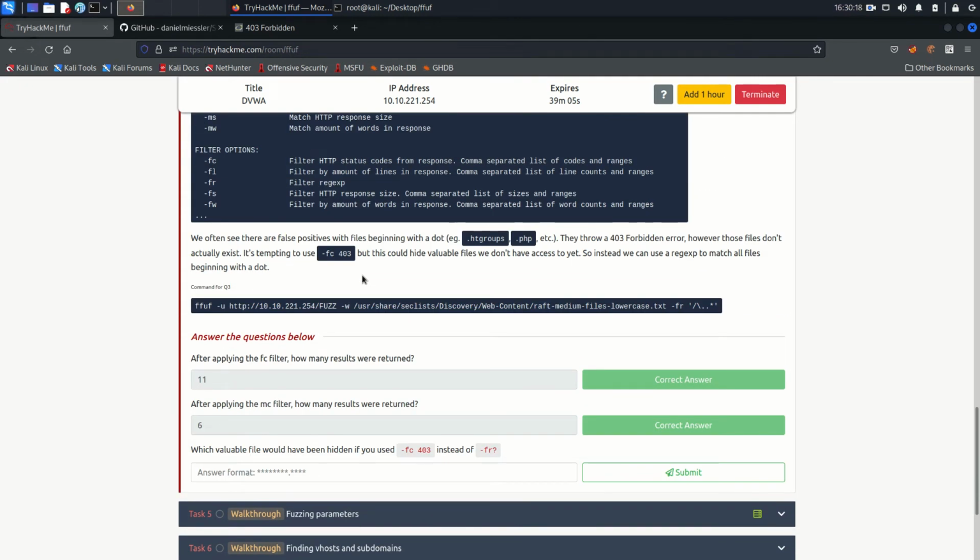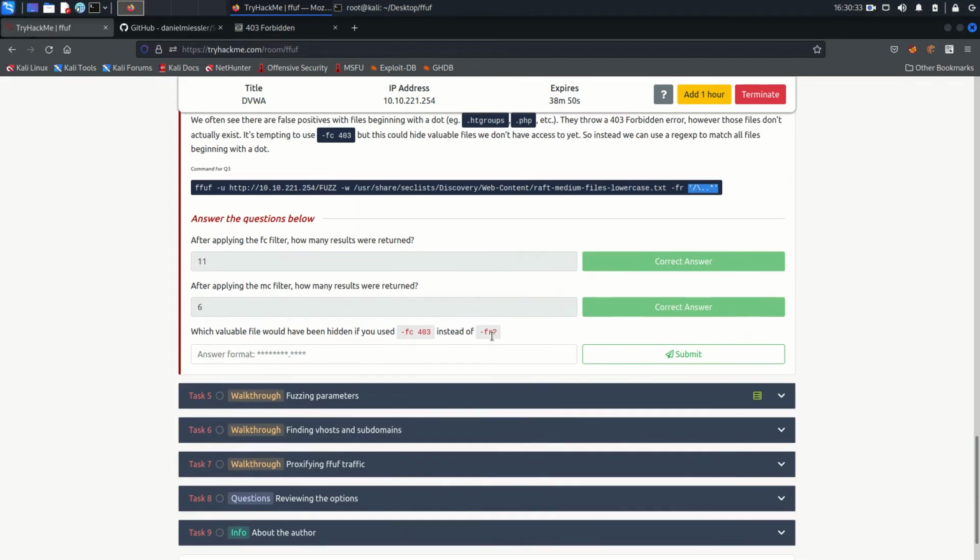Here, as you can see, this is the third one, and FR means the regex, filter regex. So what we need to filter is this. I will tell you in a minute.